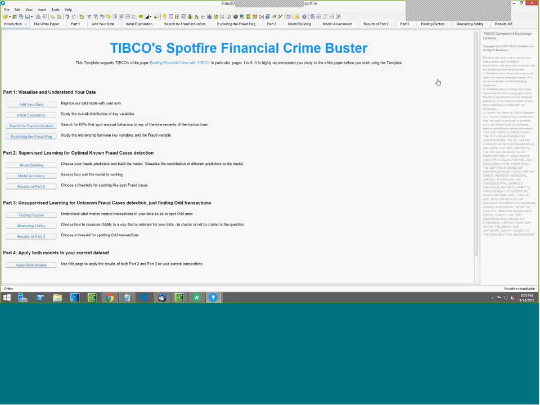In this case, we have set up the Spotfire template so as to be able to aid the business user in finding the relevant patterns of crime in his historic data. Toward the end, we will use the patterns he has found and captured mathematically and deploy them to the real-time engine using an easy-to-use dashboard. This template is composed of 4 parts.